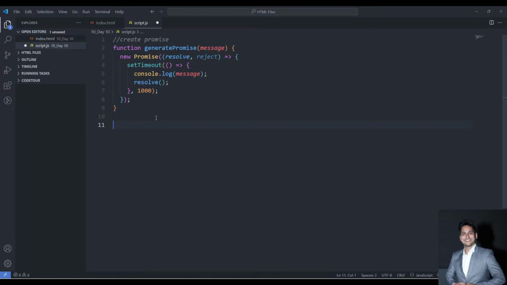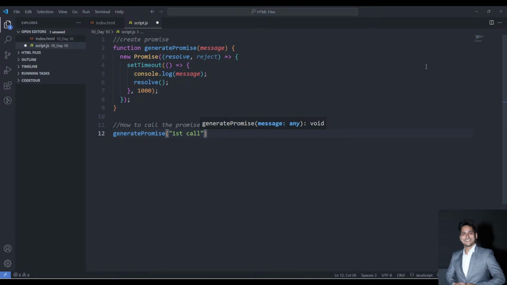The next thing is how to call the promise. That's what we do in LWC as well. We always call the promise. To call the promise, we first call the method, and whatever parameters our method is accepting, you can pass. Let's say I am passing the parameter here as the first call.